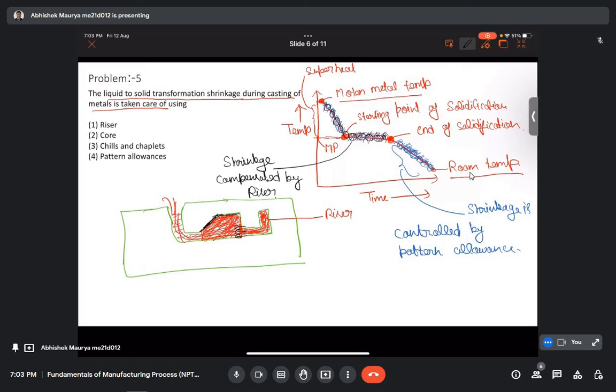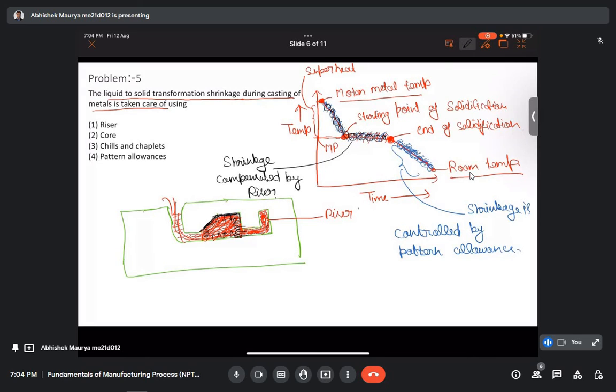When the solidification process starts, the material inside the casting will start shrinking. From everywhere it will start shrinking. But if we don't supply extra material to compensate the shrinkage, then the dimension of the casting will be smaller than what we wanted in the final form. So extra material is needed inside the cavity during solidification, and that extra material comes from the riser, which we have additionally made inside the mold.